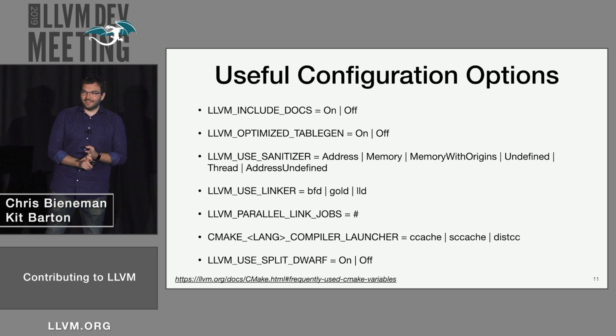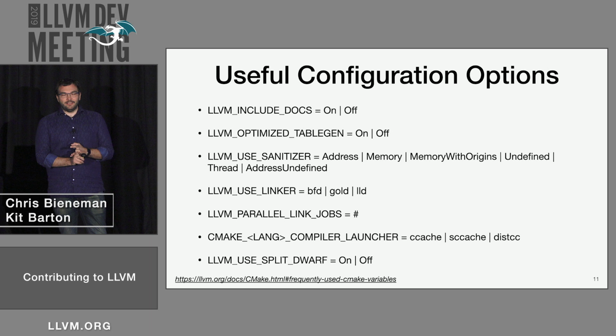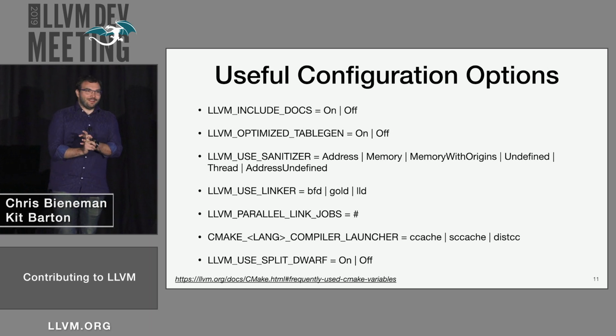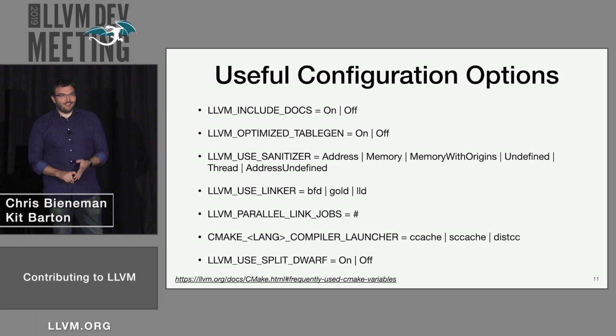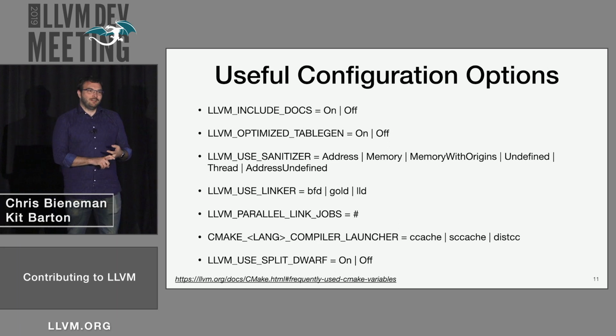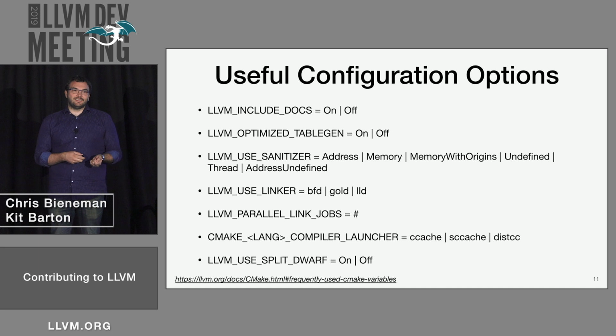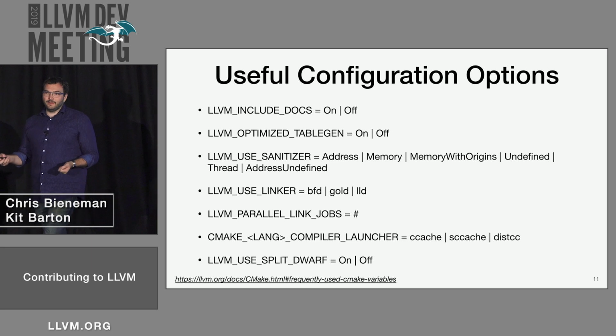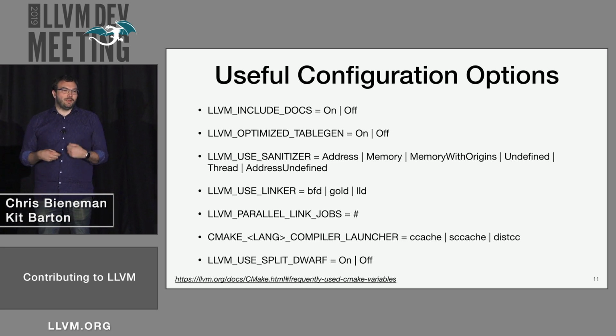And the last option down here, which I'm going to add with a caveat that it doesn't fully work, but we're working on it, so please don't necessarily go run off and use it right now, but we're going to get to it, is the LLVM use split dwarf option. This is a great option, or will be a great option, on Linux. What it does is it allows us to have the linking phase skip linking the debug information, and so you end up with a much lower memory overhead in your linking phase.